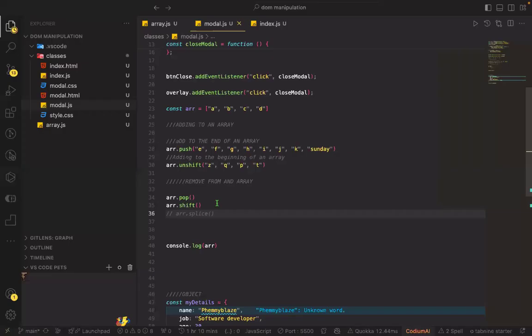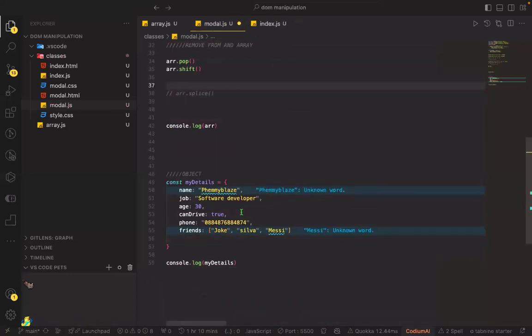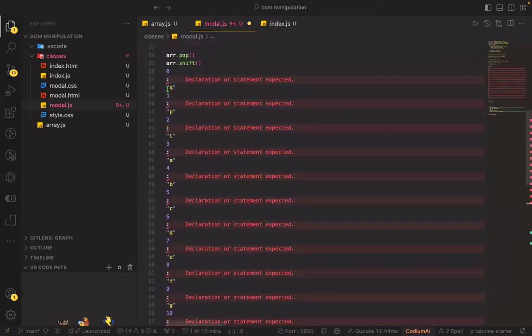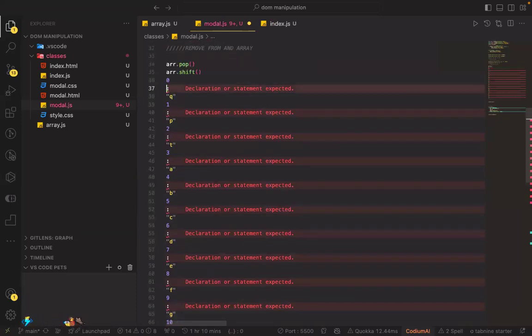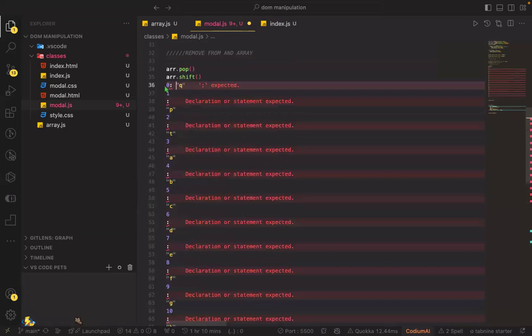Let's put it somewhere here so that we can Ctrl C, Ctrl V. This is how it's going to look, but let me quickly run through this too. Let me comment this out.